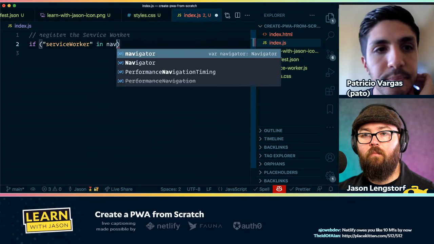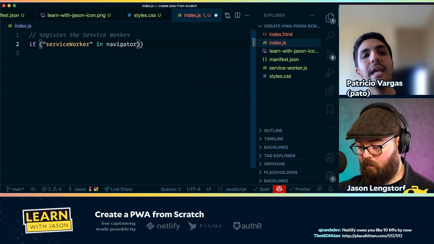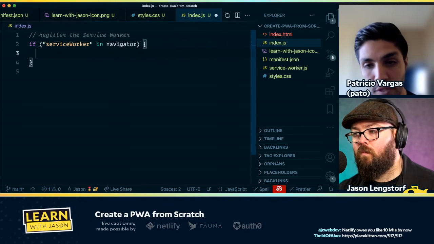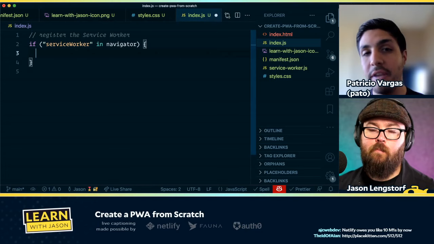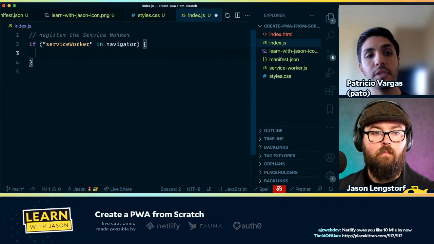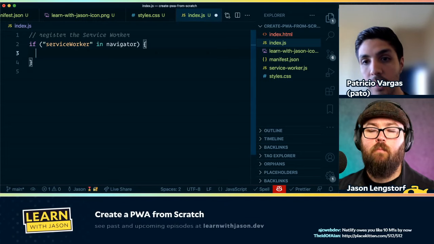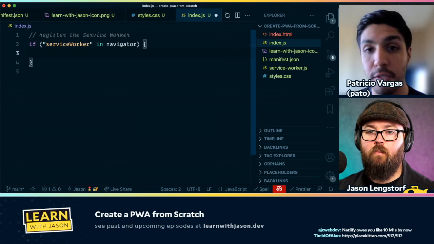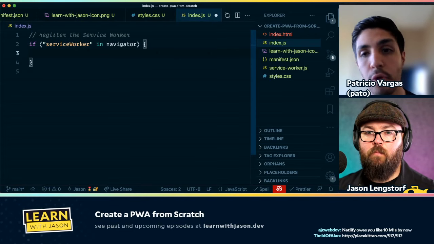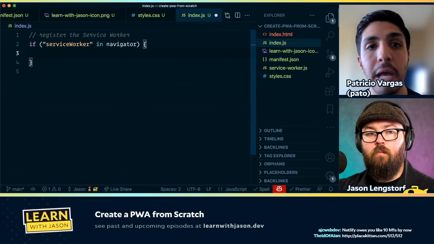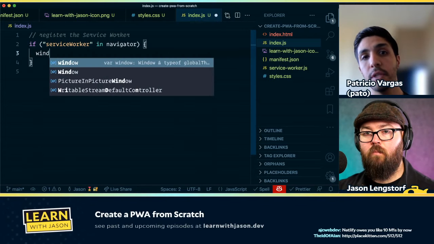navigator. And let's talk about this line. Essentially, what this line is doing is, hey, if service workers are available in my navigator in this browser, then let's go ahead and use it, right? So now what we need to do is, if it's true, meaning that you're using a new browser or fairly new, you're going to do window, which is a reserved keyword.